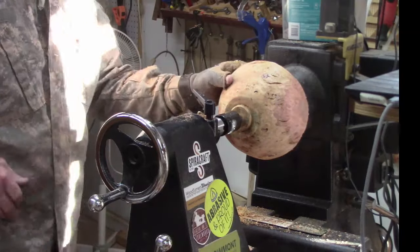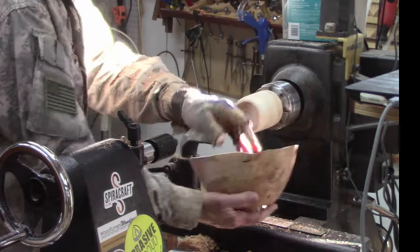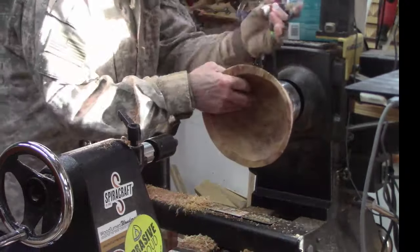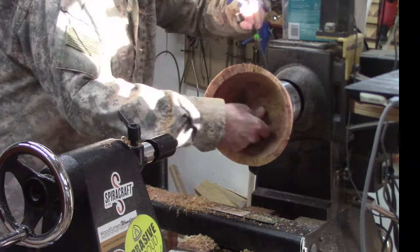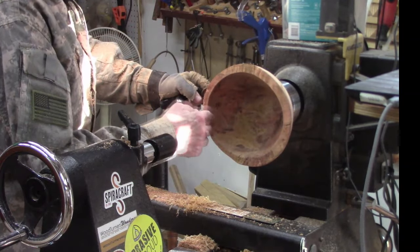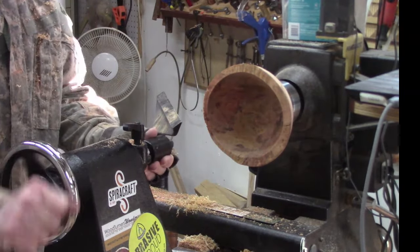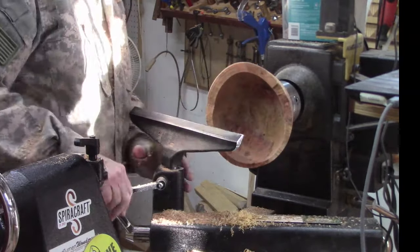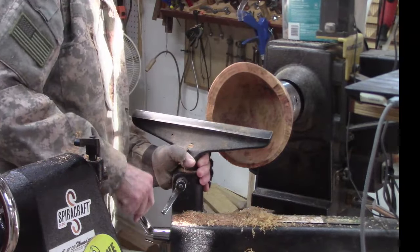I'm very happy with that. I removed the tool marks and a little sanding will do any minor cleanup that's left. Okay, let's turn it around. Press down firmly in the middle to get even pressure — and whoa, I've got a thin wall over here and a thick wall over here. Let's hope this bowl is salvageable. We'll get rid of the tailstock and live center. The first thing I'm going to do is get this rim down — I've got a crack and the pith here — very uneven.